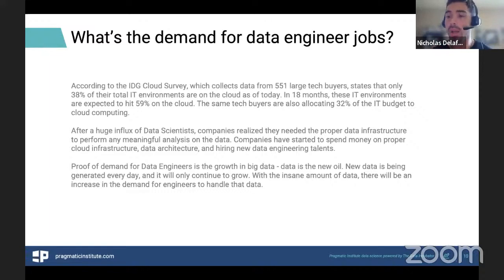But a lot of companies nowadays are allocating a huge portion of their budget to data and cloud computing. There are some predictions being made that a lot of on-premise data warehouses or data storage units are going to be moved to the cloud over the course of the next 5 or 10 years. And we can already see that. I mean, most of AWS's business model is their servers, right? And their tools and services, right? So it's super important to realize that cloud is becoming a lot more popular, and it has been, with each passing year.